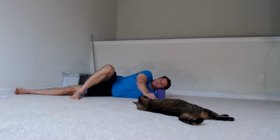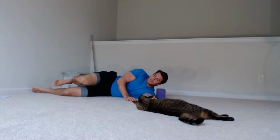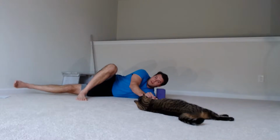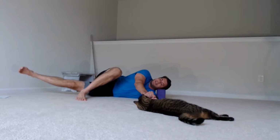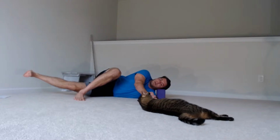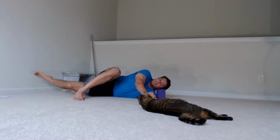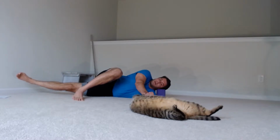Now this time, we're going to do the same thing, adduct, and then we're going to do the knee hinge. So this one is going to be a little bit harder. So we're going to push into the ground, adduct, flex, externally rotate the knee, and extend. In, flex, externally rotate the knee, and extend. And then from here, just bend the knee, keep it adducted, and then externally rotate, and then extend. Internally rotate the knee, keep it adducted, flex, and then straighten it out and slowly helicopter it down.